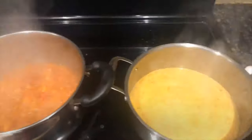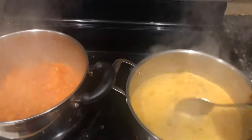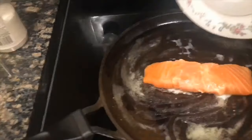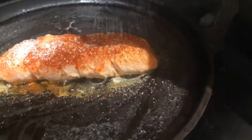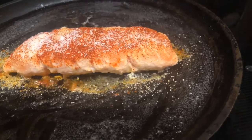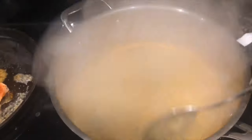And there you have it. Those bad boys are simmering away. They're going to cook themselves. Ten to fifteen minutes, and they'll be done. Oh, guess what? The pumpkin was done before, in like five minutes, and I move on to the seasoning of my salmon, which is just cayenne, seasoned salt, and garlic powder, and a whole lot of butter. A whole lot of butter, because salmon can burn really fast.